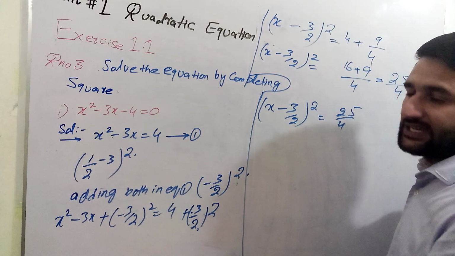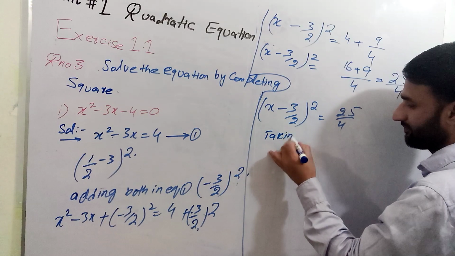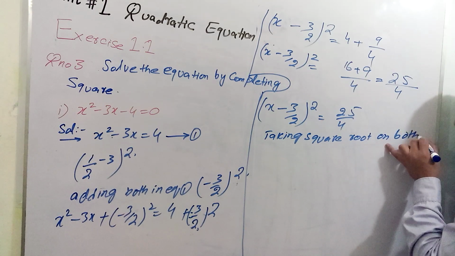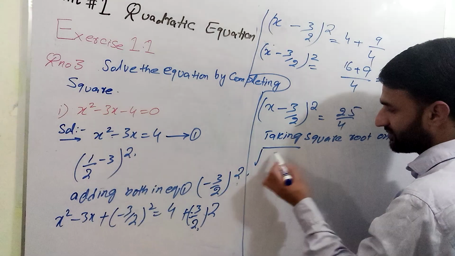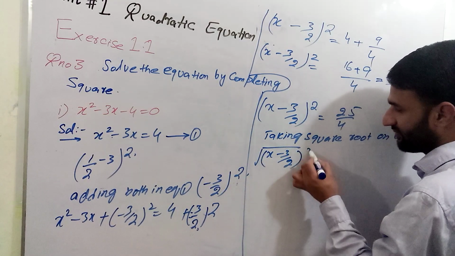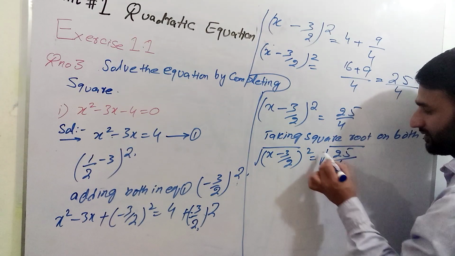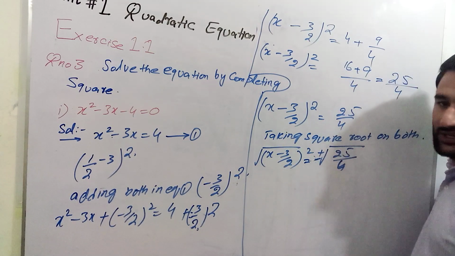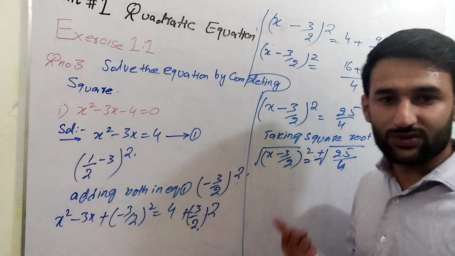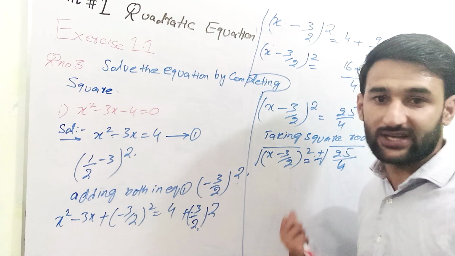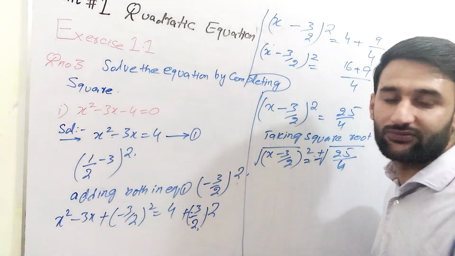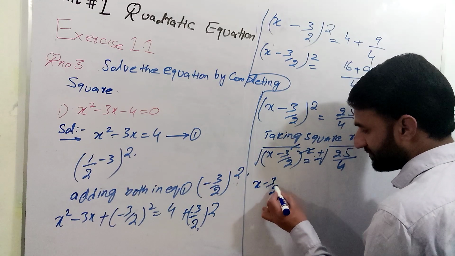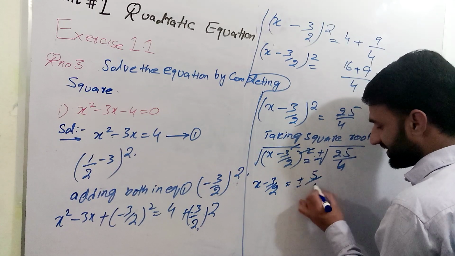Now try taking the square root on both sides. When you take the square root on both sides, you can notice that x minus 3 divided by 2, whole square, will become 25 divided by 4 with positive and negative signs. What is the reason for the positive negative sign? The reason is that when you take the square root on both sides, the sign on your right side will be positive negative. Got it? So here this and this cancel. Here x minus 3 divided by 2 is equal to plus minus 5 divided by 2, right?